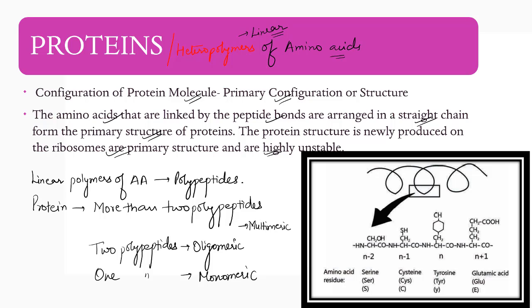Okay. So in this diagram of the primary structure of protein, the nitrogen and carbon represent the first and last terminals. This is the amino or N terminus, and this is the carboxy or C terminus. Okay, understood?